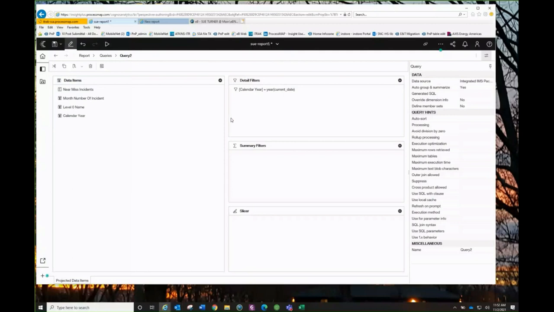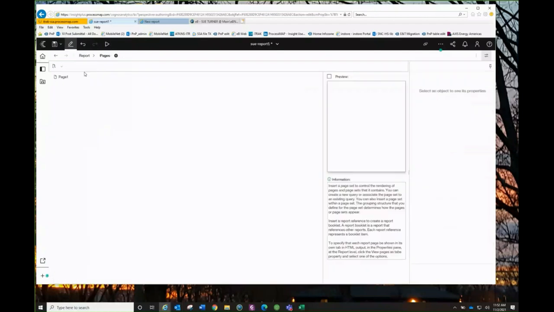This should be the one for the list. Okay, well, make sure, and you should rename your query to align with what it's representing. Okay, so go to your page. Oh, page 1.